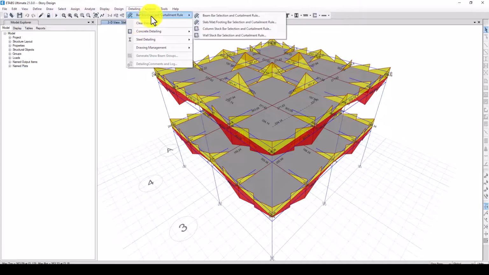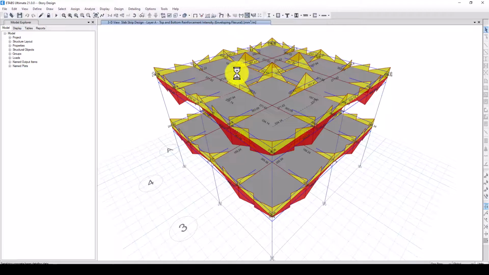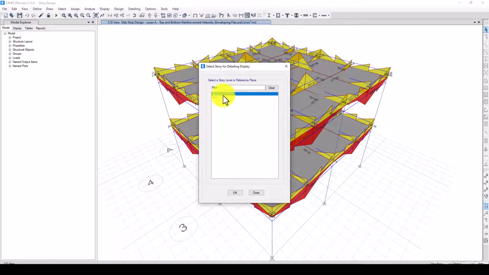Then the same things you can go to here, some other stuff is here. You can see for the shear wall, for the slab, for everything I keep them default, and just concrete detailing and run beams, slabs, columns. So you must check every one of these steps once, and OK. And they will ask you which floor you want. So for the beams, please choose the first one.